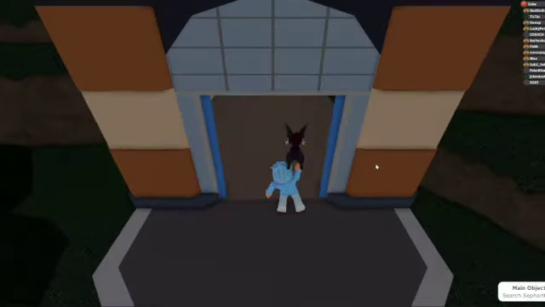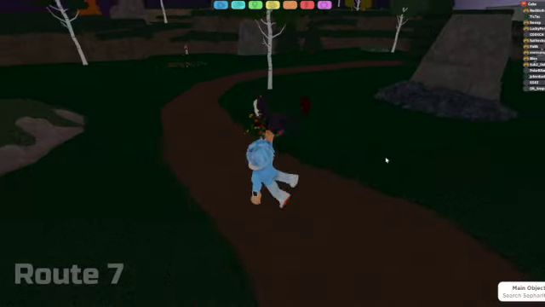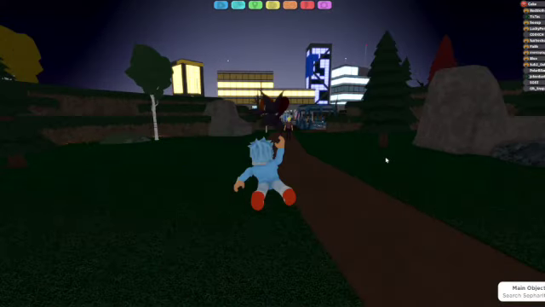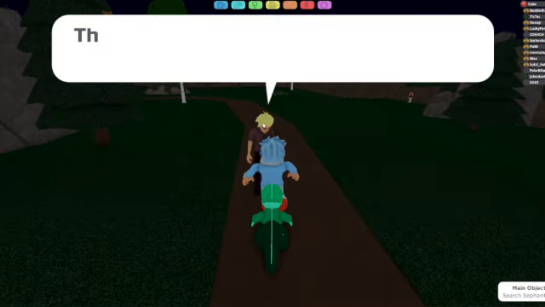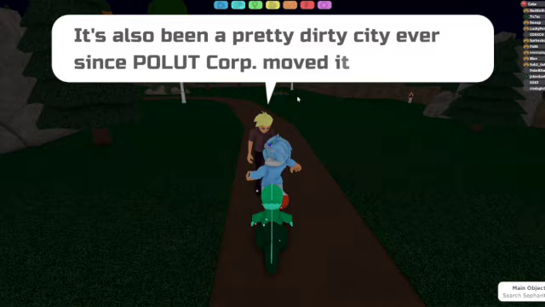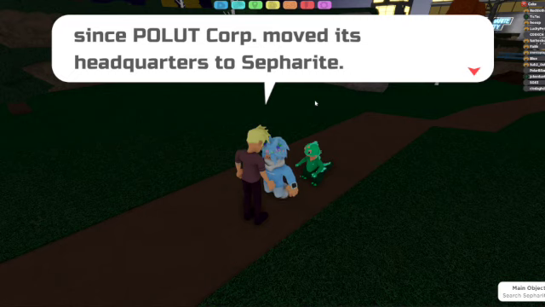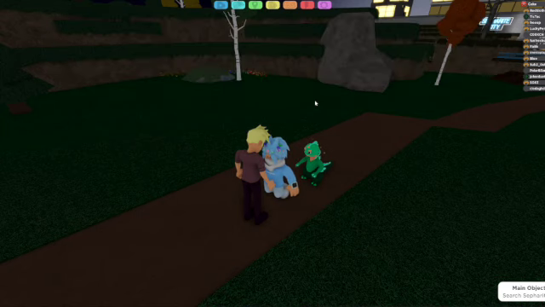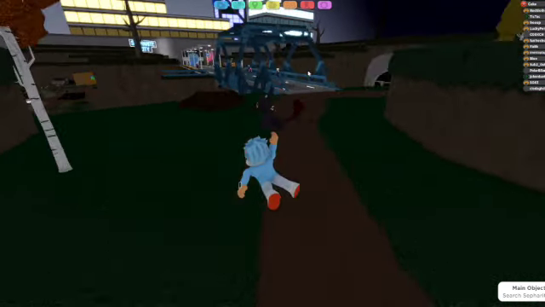Let's keep going. To Route 7. Yay. Ooh. Down. Right, because the city's over there. I just realized I passed them. I don't want to pass them. That's SephariteCity up ahead. It's a busy city that prides itself on technological advances. It also has been pretty dirty ever since Balut Corp moved its headquarters. I mean, it does literally say pollute, but just not spelt correctly. So maybe that's their goal. It really doesn't look nice.